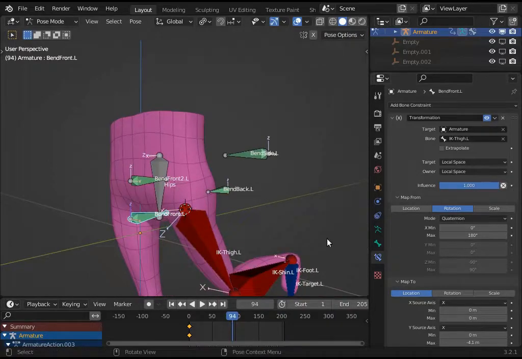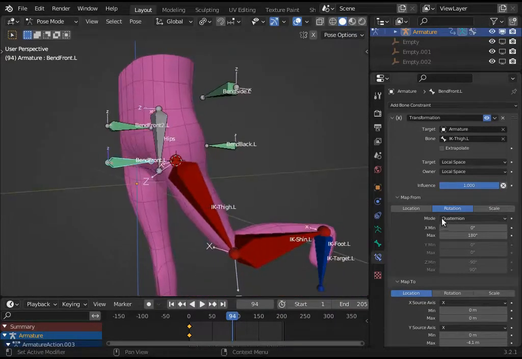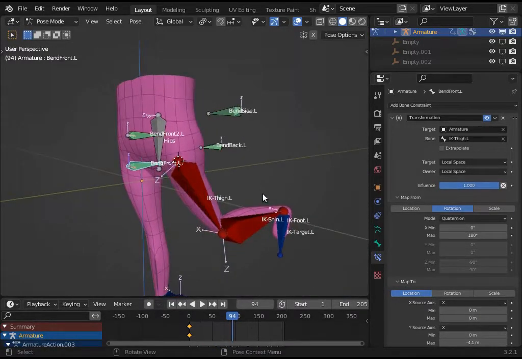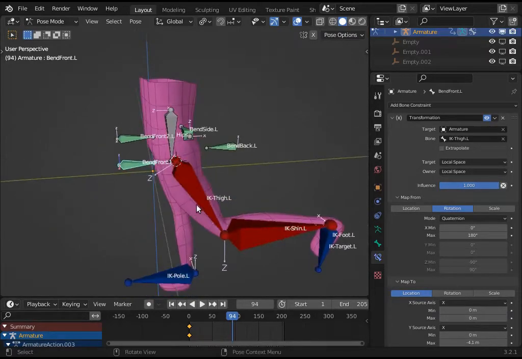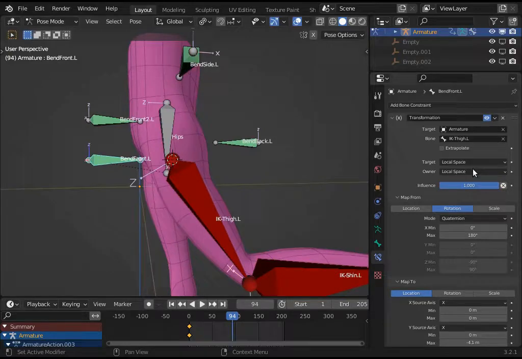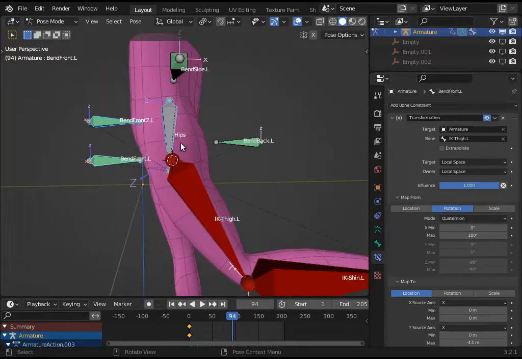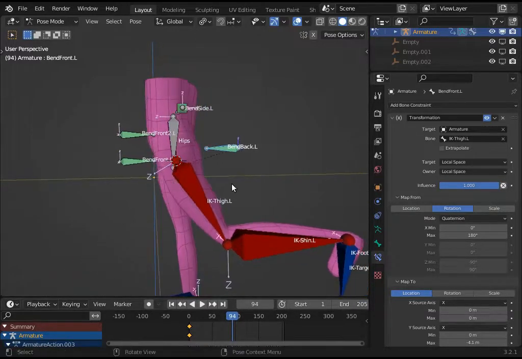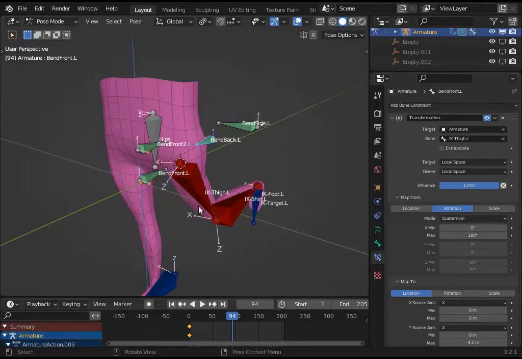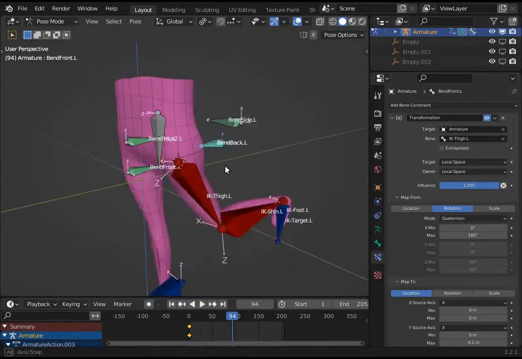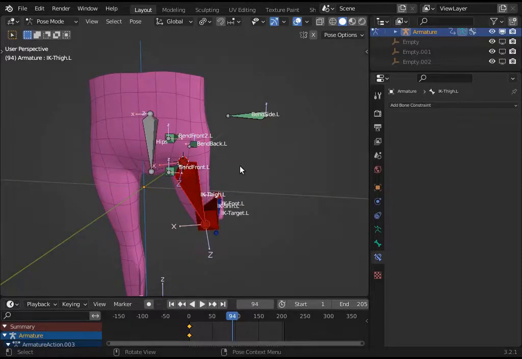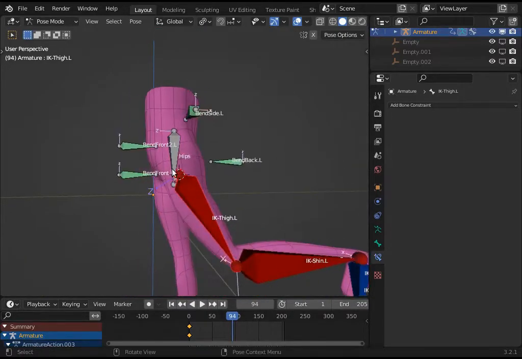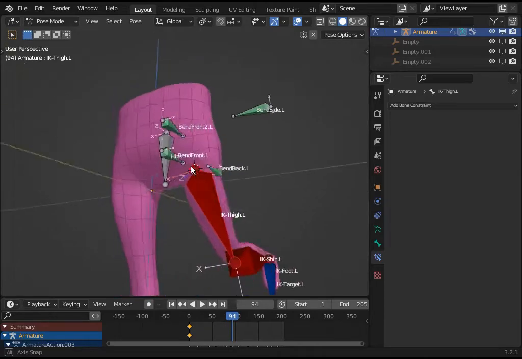And there are other ways to achieve that, but for me, this was the solution with the transformation bone constraint. And for corrective shape keys, this would be the same analysis, because we can have a corrective shape key that would affect only the frontal bending of the leg, then we make another corrective shape key for the back bending and side bending. So three shape keys, one for each component of rotation of the thigh bone. This kind of analytical approach is what we need for the deformation of a complex joint.